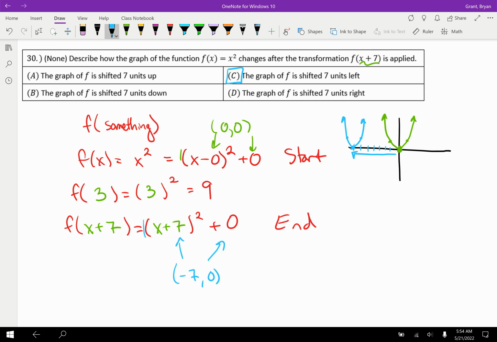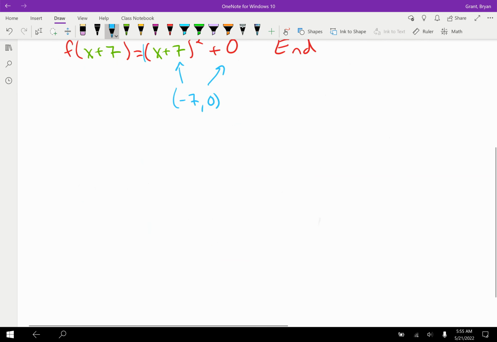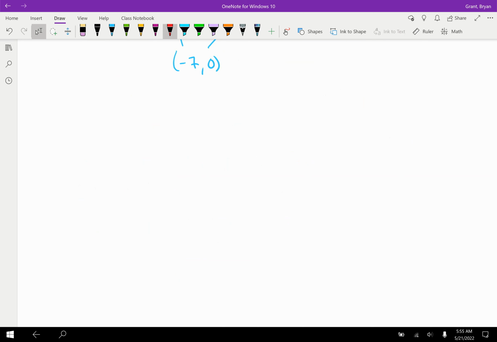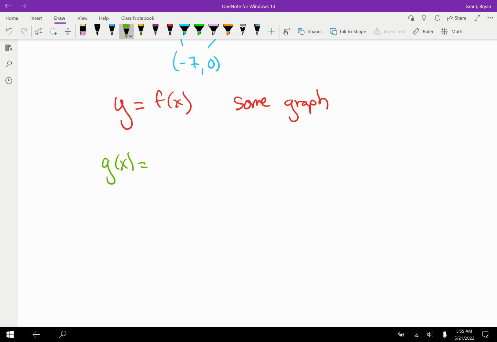Now, I will tell you that although all of this gives you a concrete example, there is an easier way to do this problem, and I'm going to give you two more examples here. Let's say that we have some unknown function f of x. We're going to say we have a function called y equals f of x, and it makes some graph. Doesn't matter where the graph is. And they said, okay, we're going to make a new function called g of x. And g of x is going to be based on f of x. It's going to be f of x minus 3. How are those functions related?